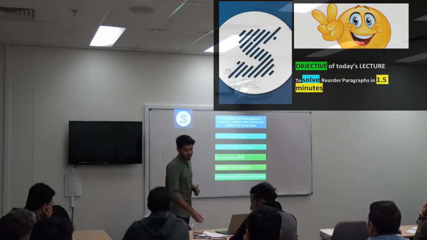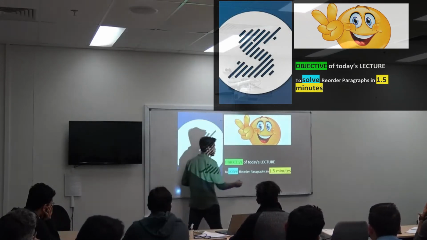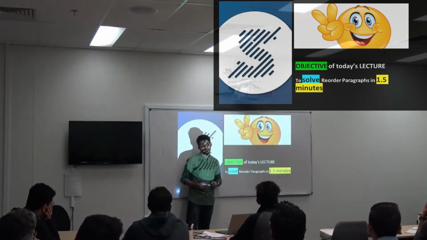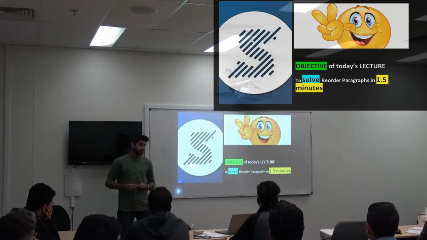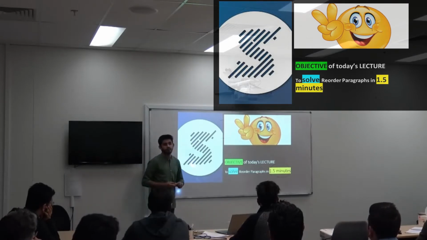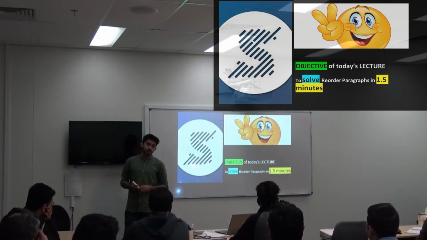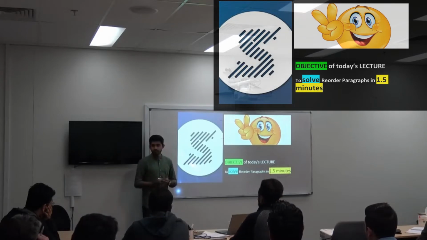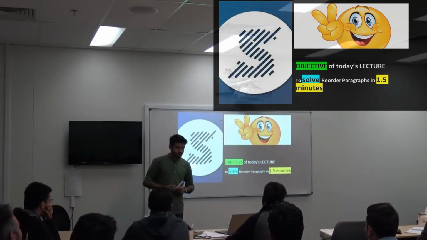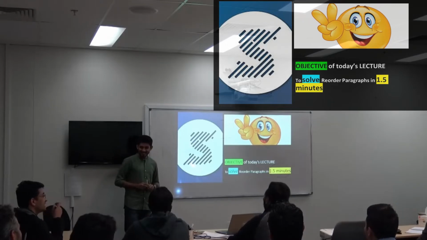Why not make it more interesting? I want you guys to solve reorder paragraphs in 1.5 minutes maximum, irrespective of the number of sentences you get, 3, 4 or 5, whatever it is. Usually you'll get 4 and 5. But the objective is to solve reorder paragraphs in less than 1.5 minutes. Can we do that? There must be a technique. What's the technique? I don't know. That's very good. Okay.